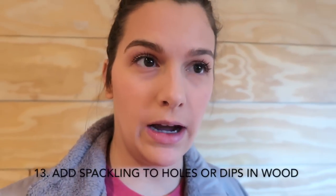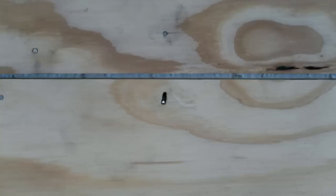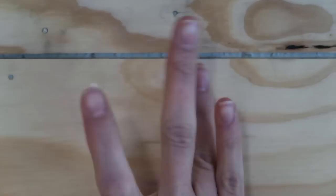The next step after putting on the shiplap is to take caulking and fix any nails that got a little messed up. Some people put caulking into every single crack — it's all about preference, but it will take a lot of time. I like the rustic look and I also like the look of the nails showing. If you used little finishing nails you can hardly see them, especially with paint over them. But if a nail got messed up, take caulking, use your fingers to push it down flat, and let it dry.